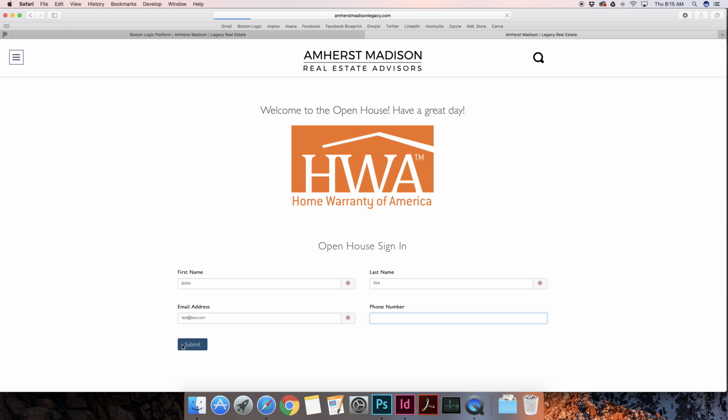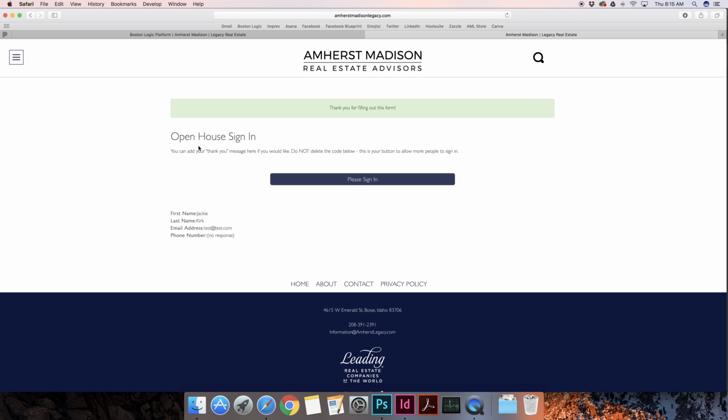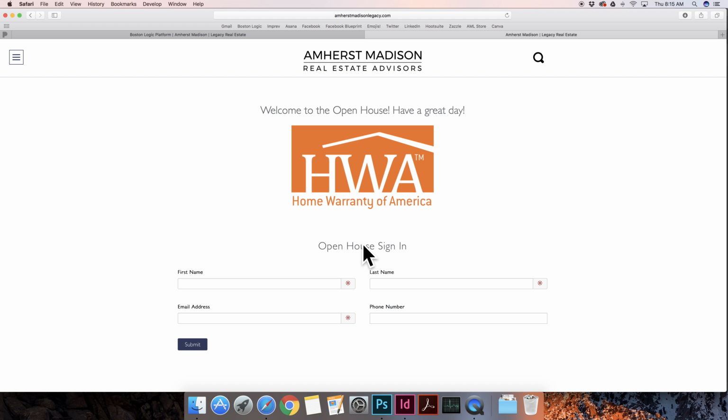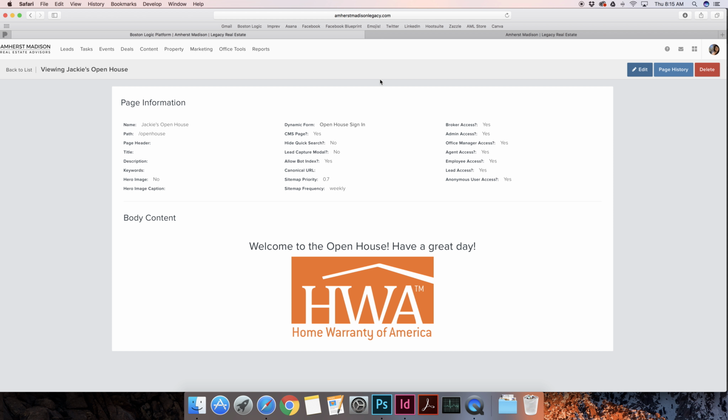So when you hit submit, it is going to go back, and this is your little message if you wanted to have it here. But then that is the button that you really want, because if someone just walks away from the laptop and it's just showing this, they obviously didn't click that button, so then someone will know to go in there and click that, and that's going to regenerate your form. So yeah, all right, you guys, that is it.